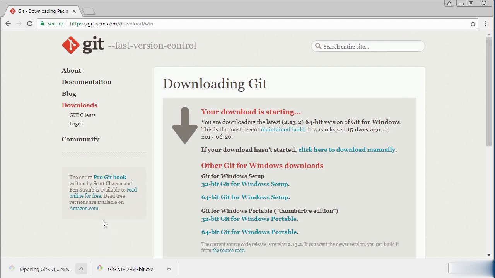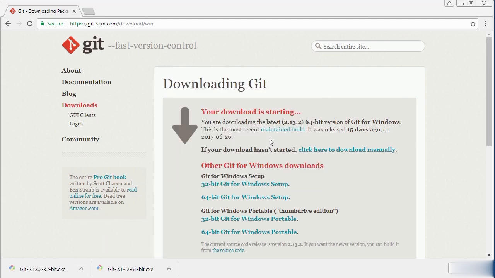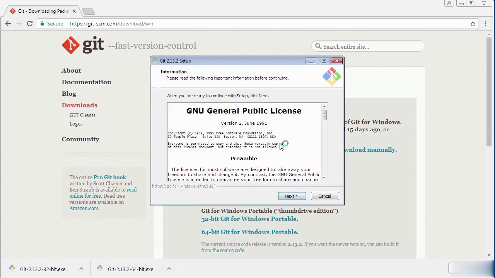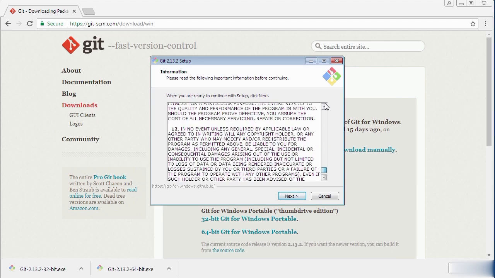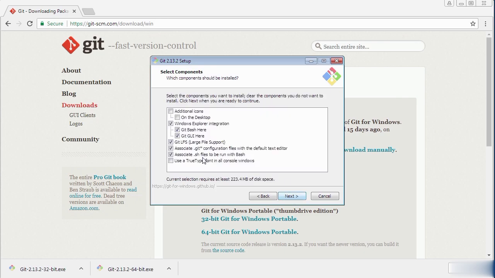I'm going to click open, and it will take me here. I'm just going to click on run. To run, you may get a user account access control prompt. Click on yes to that. And we need to accept the license agreements. You can scroll down to read it if you wish to do so, and click next. It gives you a default location for the installation. So I'm going to accept the default location. I'll click next to that, and I'll accept.